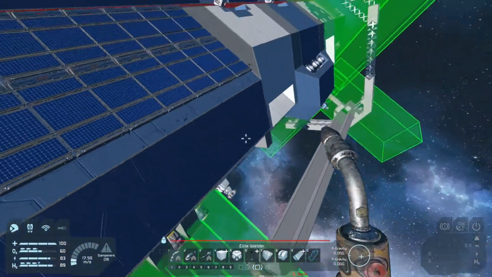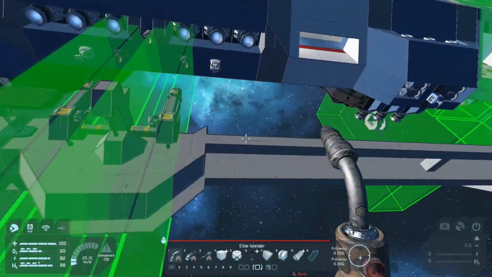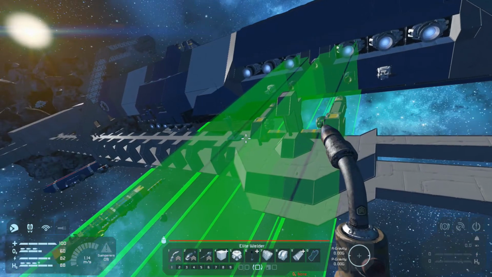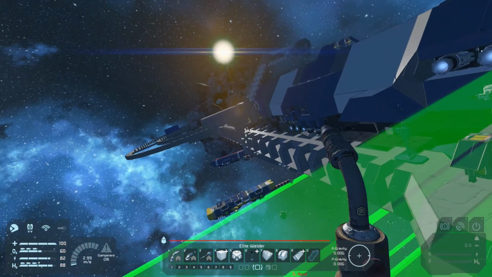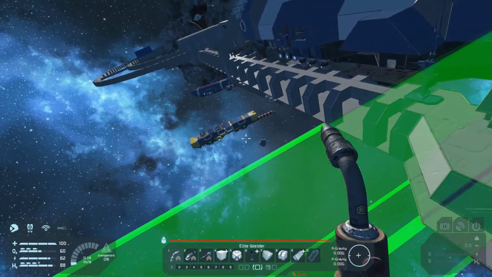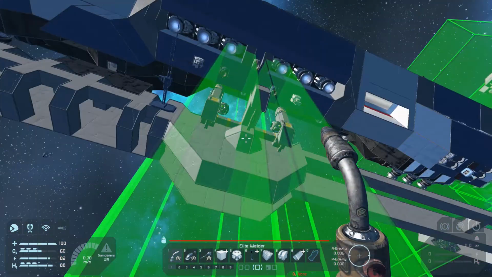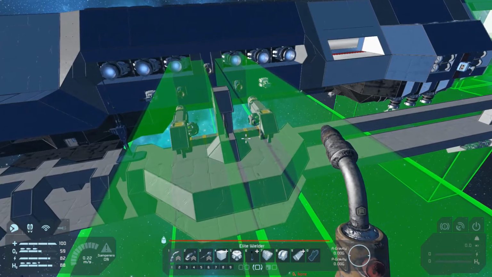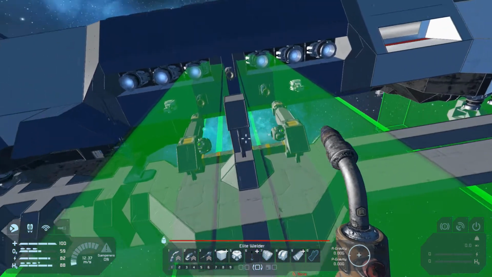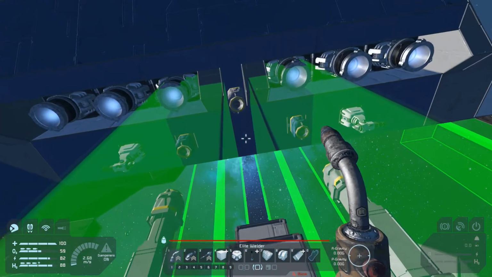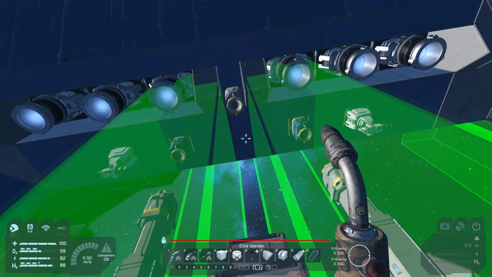What we will do in the future is design at one point a system that works for all the ships. So maybe use something that works in the middle of a ship where you could have a standardized system. Not sure if that ever will be possible, but yeah, it works out.